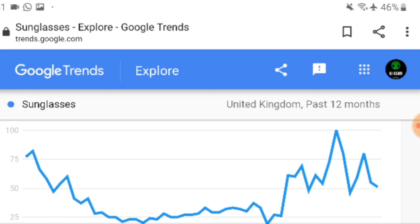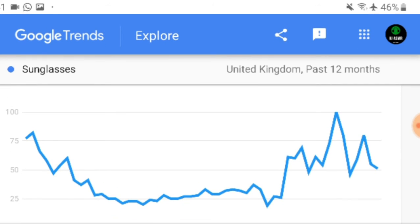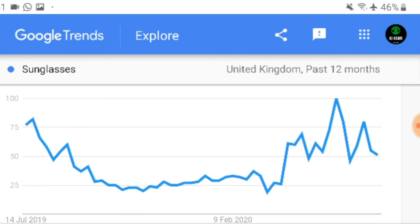It's common sense — sunglasses sell in summer. There's no point selling hoodies or winter clothes right now. Things like sunglasses, coolers, fans — people would buy those at the moment. Little desk fans are also a good idea because a lot of people are working from home due to coronavirus, and in the summer heat they might look into buying a cooler or a desk fan.